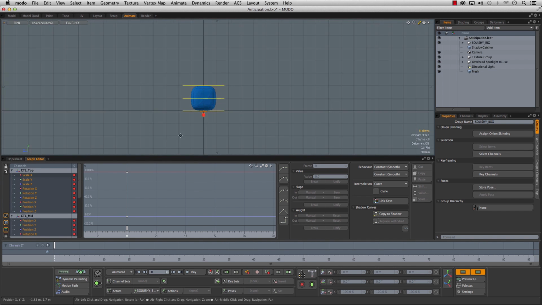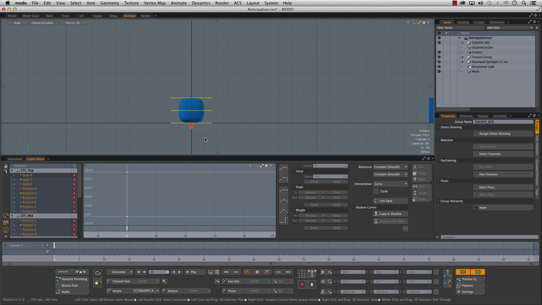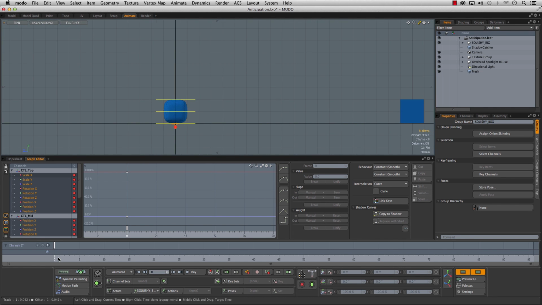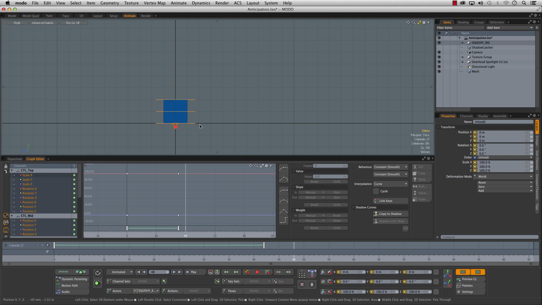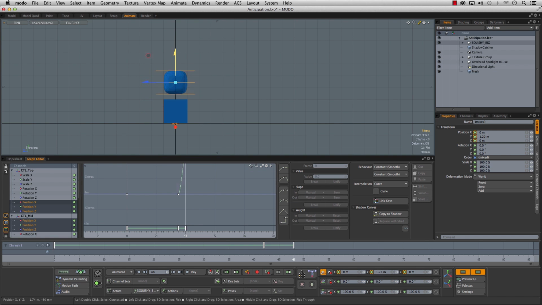So I think for this exercise we're not going to use the main, we'll actually use these 3 controls here, and we'll get it to work like that. Okay, so we're fine up until here. We know we're going to want to take off the ground right about here. So let's key that. You can see it's dropped a key in here. We're going to want to be up off the ground here, so I'm just going to select all these, hit the W key, and move these up.